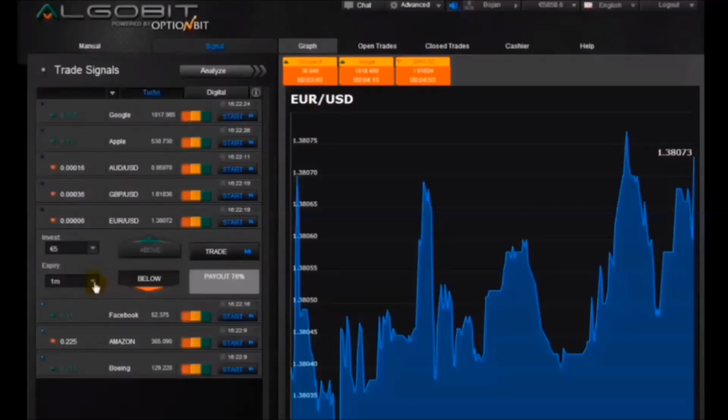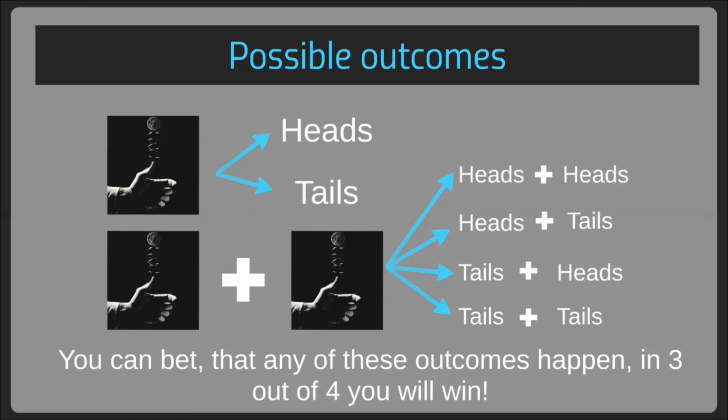The whole thing is quite similar to coin flipping. There are two outcomes, heads or tails. Let us assume that we bet $5 that the outcome of our coin flip will be heads. In this case, there is 50% probability to win $5 and 50% probability to lose $5. But what happens if we flip the coin 2 times? In this case, there are 4 possible outcomes.